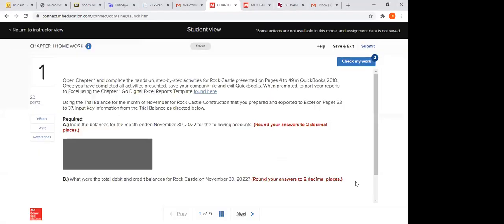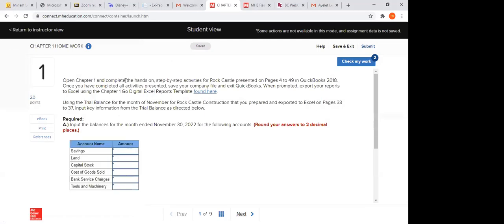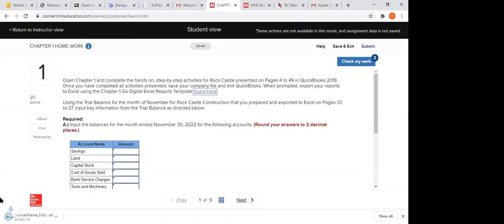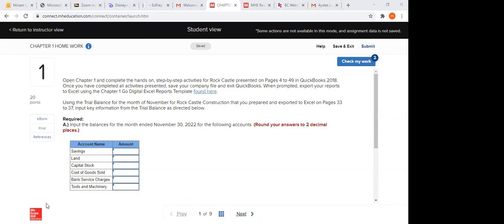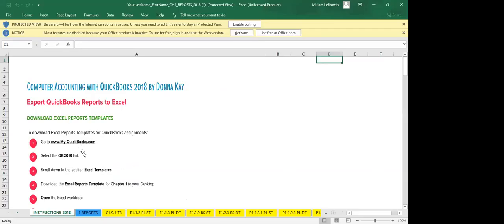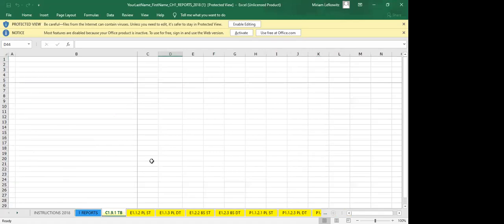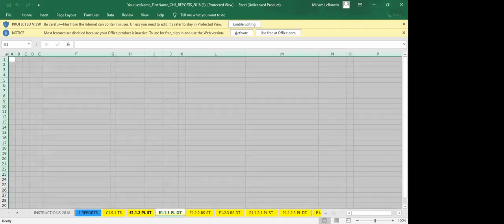So you continue and you're going to see the information. Now, what does it mean, found here? Anything that says found here is a link. You click on found here, and you will have an Excel spreadsheet attached right there. Let me share it again. This is the way you will get an Excel spreadsheet of chapter 1. I don't really need chapter 1 at all, but they give it to you just for practice. From chapter 2, you will have to do it by exporting to Excel. So that's what I'm going to discuss.